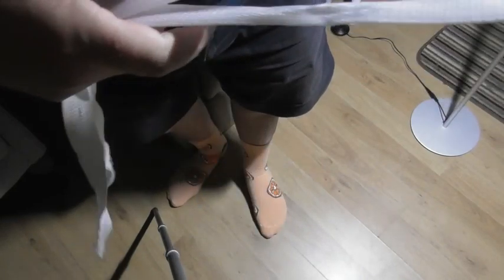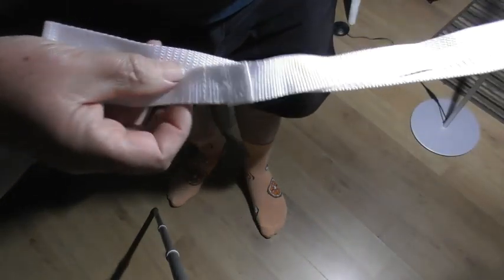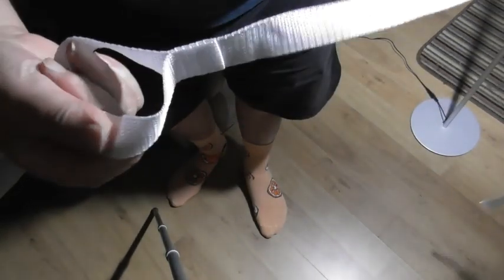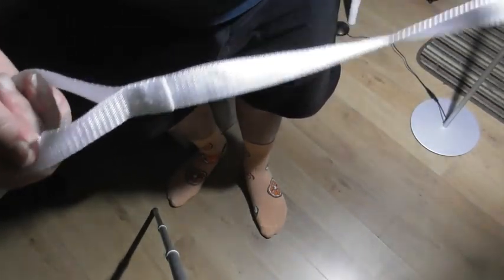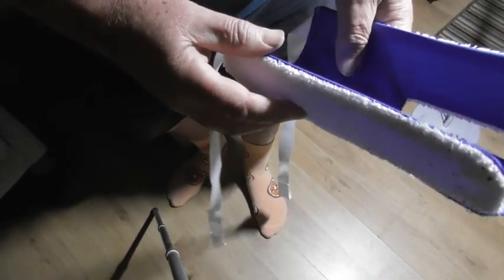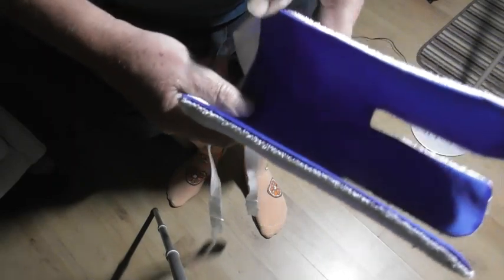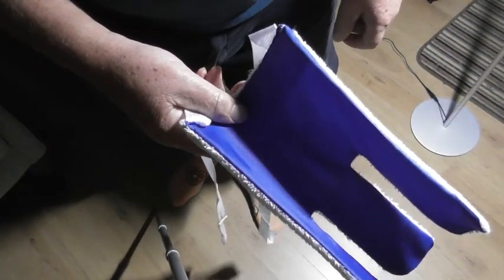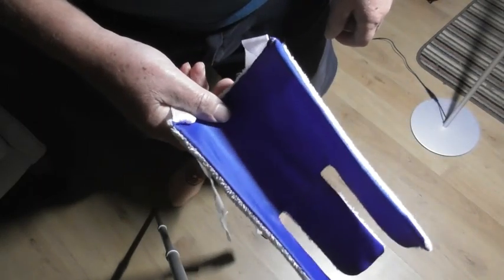There are two long cords with handles on the end. You put your hands into those handles and you can pull it, getting a lot more tension onto it from there. I'm sure you'll find it helpful — brilliant piece of kit, and not a great deal of money. I've now been using it for probably about five, six, maybe ten years and I've found it really, really helpful.